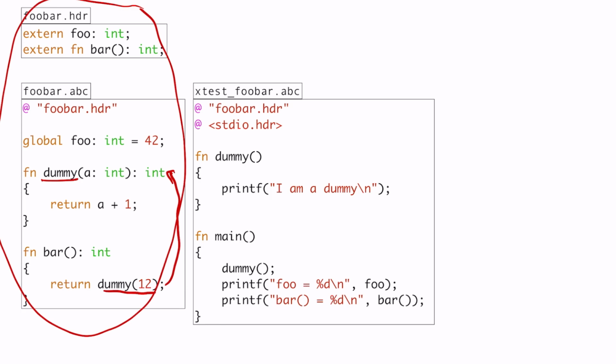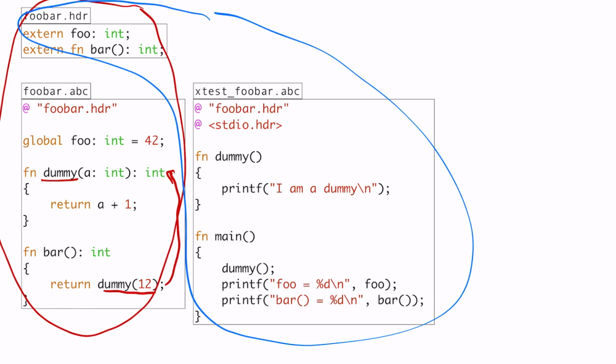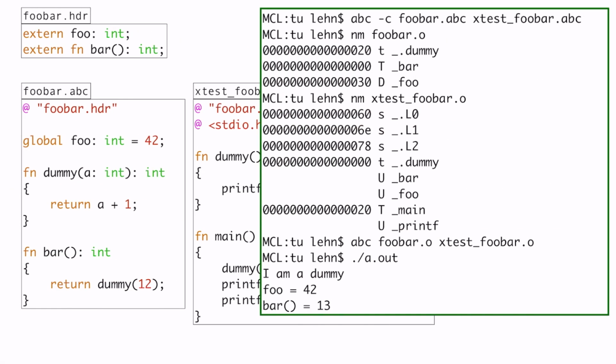In the second translation unit, we also have a function call to dummy, to this here. Here also dummy is not an external symbol, so the linker will also not see the symbol dummy here. And that means the linker will not complain. What the linker is seeing is, as before, that bar and foo are undefined, but they are defined here and here.